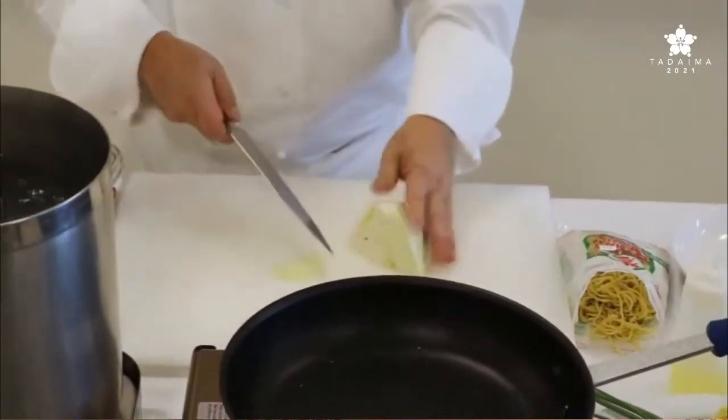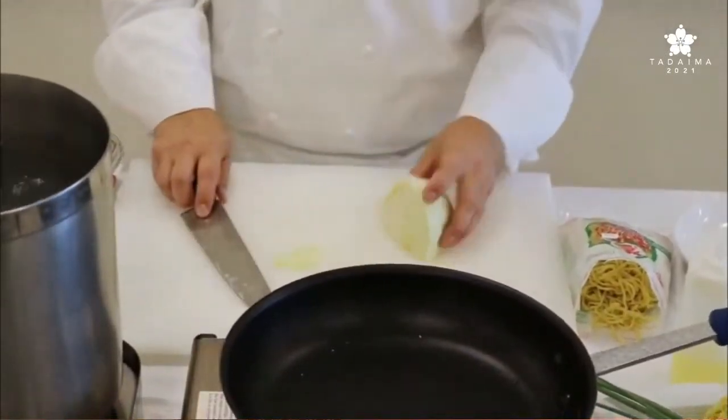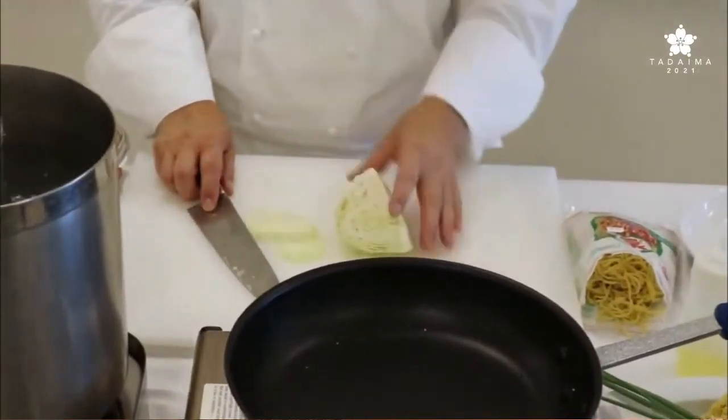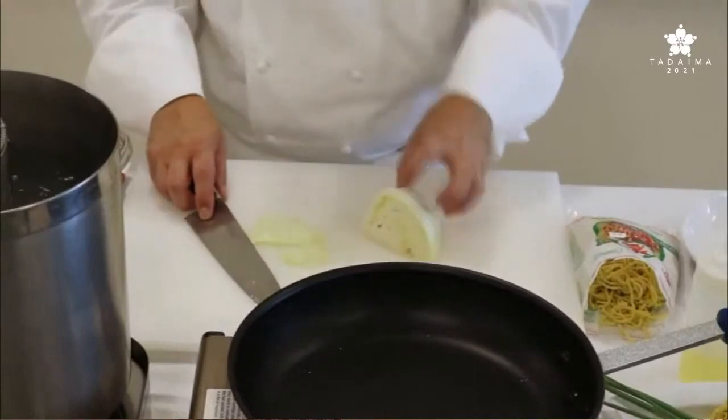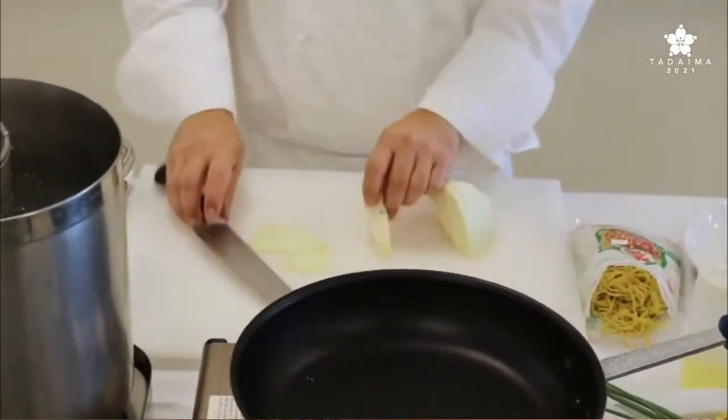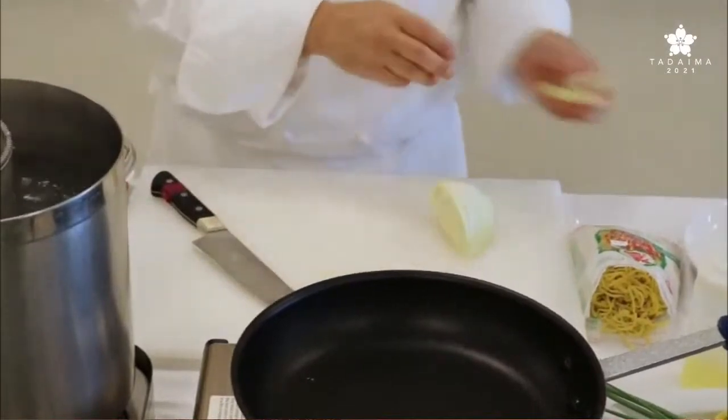Just lay it down flat. It's always best when you're cutting that things are laying flat, instead of rocking like this. When it rocks, that's when you're going to cut your finger off. So you want to make sure it's a flat surface like this. Take your knife at a 45-degree angle, and just cut up that core. Okay, because we don't want the core. Nobody wants to eat that core.